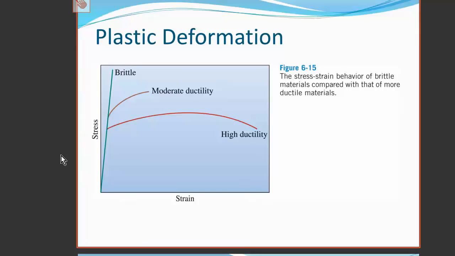By looking at the shape of the stress-strain curve, we can classify materials according to the level of ductility. The green line here shows that the material breaks before it stretches at all. Such a material is called a brittle material and does not deform much upon loading, eventually breaking. That's why if we have a ceramic vase and we break it, it doesn't deform while it breaks. We can glue it back into its original shape.